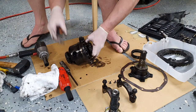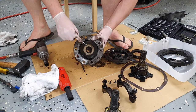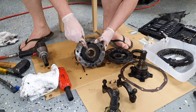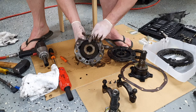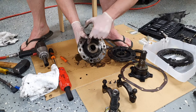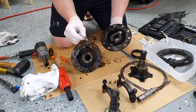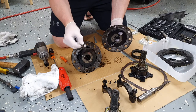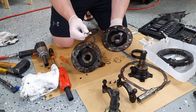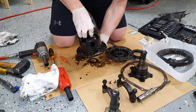Now we can split apart the diff center. So grab a little flat blade screwdriver and just get in underneath that disc. To get to the other side where the other disc is located, we need to remove the planetary gear set inside. This is the disc we'll actually be replacing. We'll be measuring that up and comparing what's in there now and thinking about how much we actually want to make it tighter. So now it's time to remove the planetary gears.